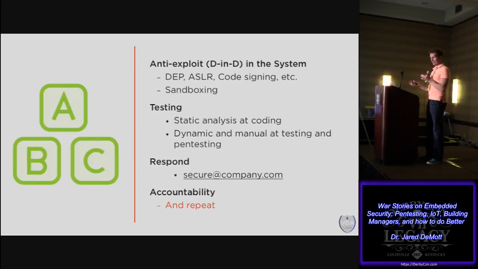Making sure that they have all the right things, like security and some accountability. Accountability is not blaming the person who made the vulnerability. It's more, why did we have that vulnerability in our product? Like, where did we mess up? Like, we didn't pay enough for training, or we didn't hire the right people, or that API was confusing. What was it about our development process that led to that vulnerability?